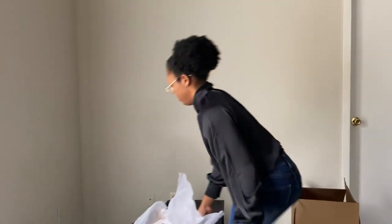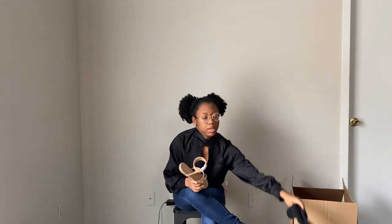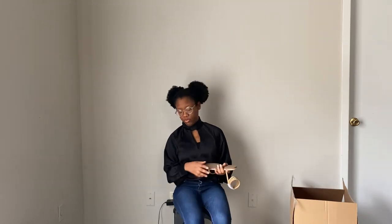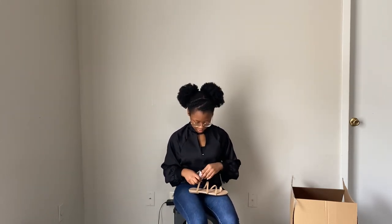Let's go. So y'all, I just took off some shoes on the other side of the camera. Here are the sandals. Y'all already know I'm gonna do a close up because I don't feel like y'all can see a good side of it from where I'm at. So yeah, let's get into it. Going up just nicely. I love my foot on the carpet.